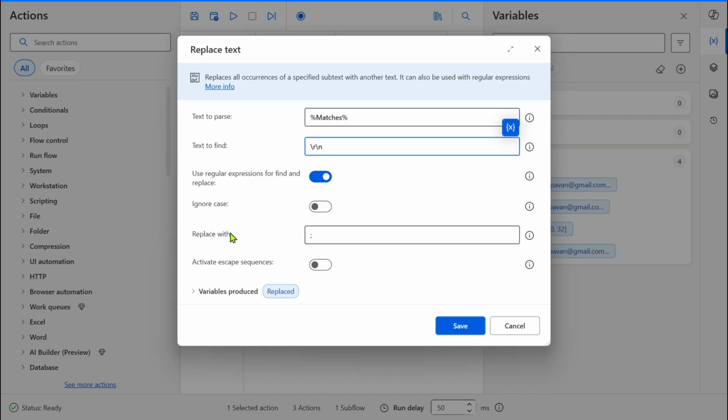And what I want to replace it with is a semicolon. Sorry, colon. If you want, you can use whatever you like, but for mail IDs it will allow only the colons. Then only I can send that mail. If it is not given properly, it won't be taken properly. So that's why we need to go with the colon and enter my variable which is stored in the replaced. Now just click on save.